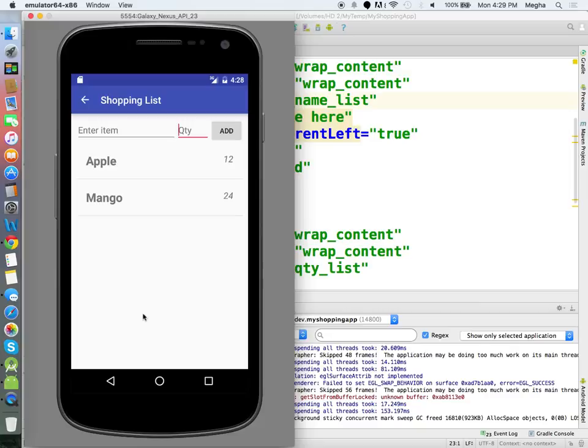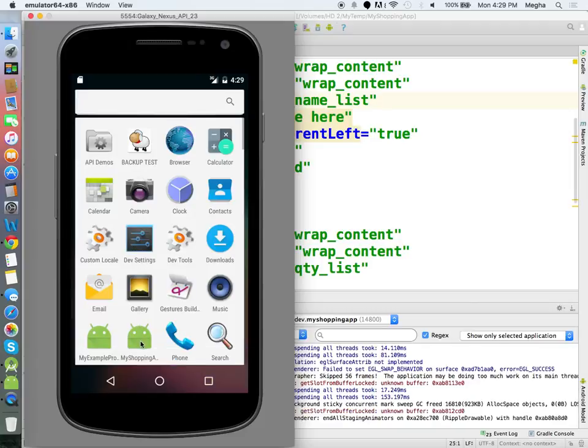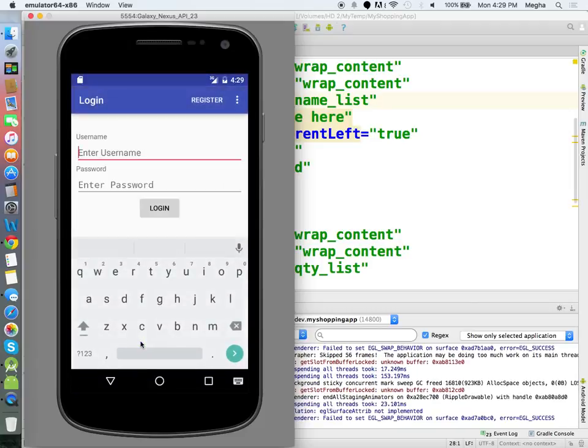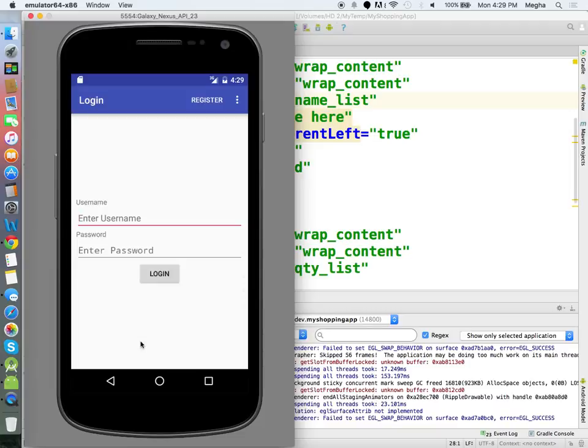So I'll upload this code. But at this point, whatever we have learned, we combine: 3 different activities, an action bar menu system, how to keep it displayed or maybe how to hide it, scroll view, of course, which we have introduced, and of course the list view, and we have used a relative layout. Finally, hopefully you got the point of what I'm trying to say.